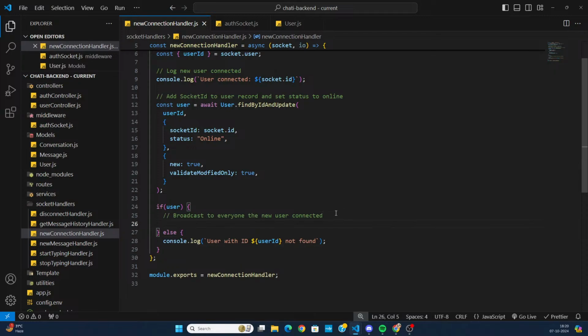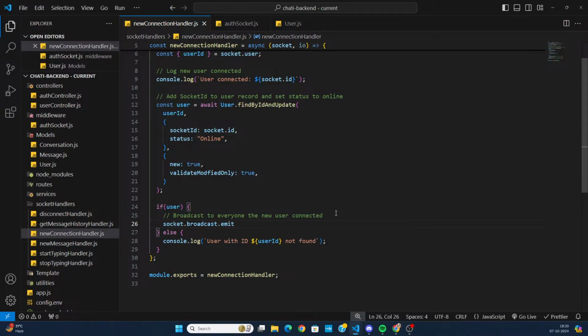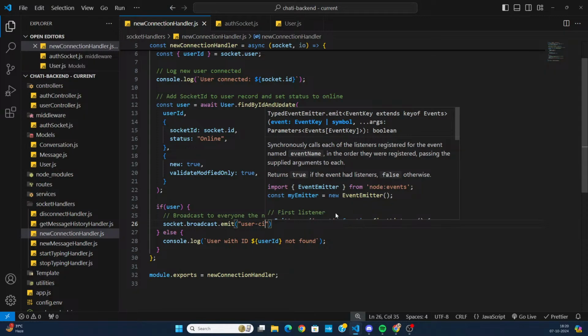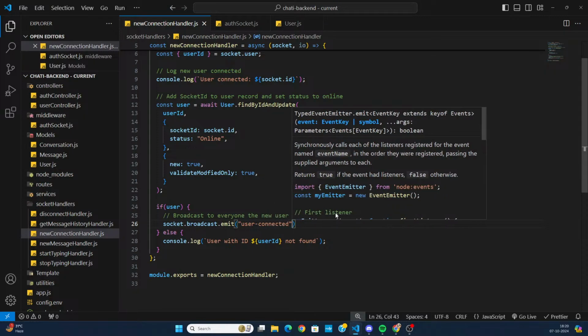But inside this if case, let's see how we're going to broadcast. Here I'm just going to write socket.broadcast. On this socket we have broadcast, and on broadcast we can just write emit, and here we're going to write user-connected. This is the event name that we are going to listen for on the client side.